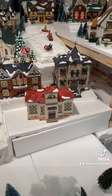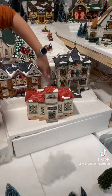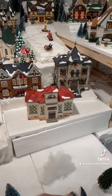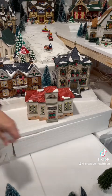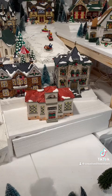All right, now to add some trees and polyfill. So I already know that I want to add some polyfill back here because I can see the framework to the platform. So I'm just going to take a bunch of polyfill and just kind of fluff it up a little bit and stuff that in there. And then it needs a tree. So let's go with, I think a medium-sized tree will work right there. To get the trees to stand up straight, sometimes I'll put polyfill in front of them, so that makes them nice and straight.